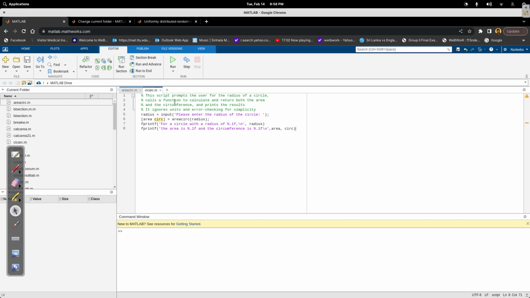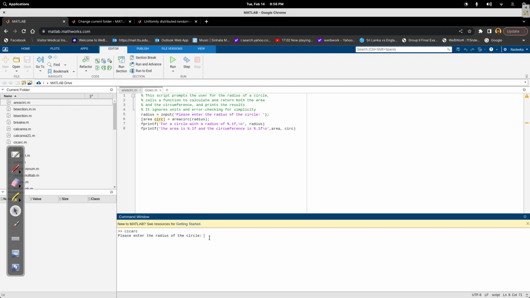And now I can run this one using the run command. It's running. It asks me for a radius, let's say 4. Enter. Okay, for a circle with the radius 4, the area is this and the circumference is this.